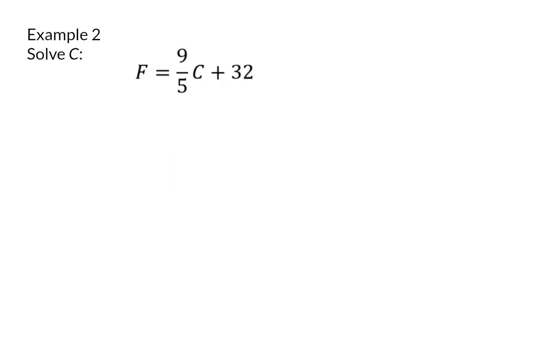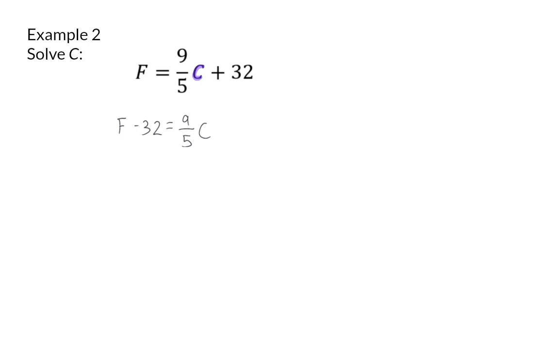Example 2. Solve c. This implies again that we need to make c the subject of the formula. This is the formula to convert between degrees in Celsius and Fahrenheit. As the formula is now, you can immediately substitute degrees in Celsius to determine the degrees Fahrenheit. If you, however, want to determine the degrees in Celsius, it is easier if C is then the formula's subject. So let's get C on its own. Firstly, I'm going to get rid of the plus 32 by subtracting 32 on the left-hand side.